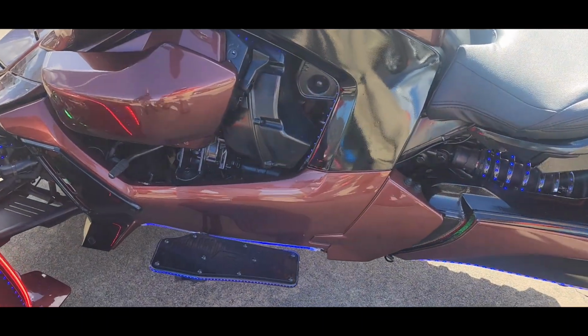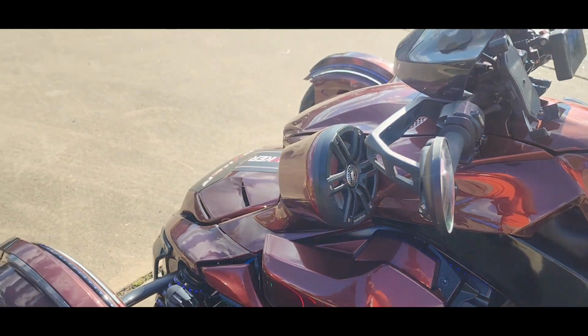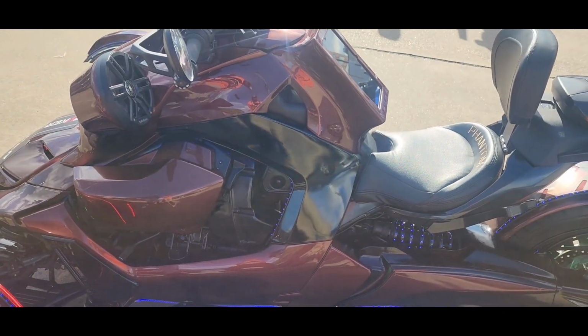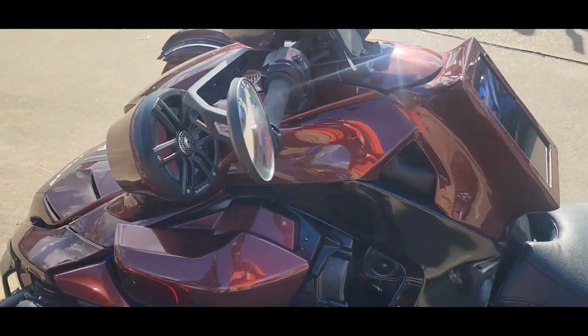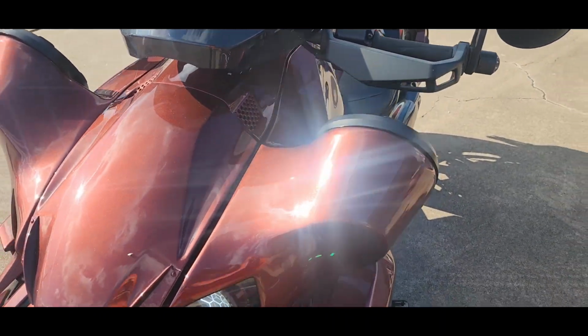What is this? This paint. Yeah, this paint. This thing is called Reggie Red. It's my own custom paint. Yeah, that paint hits, and it's got a little sparkle to it.